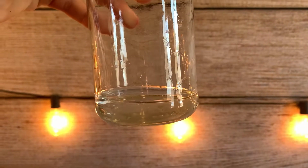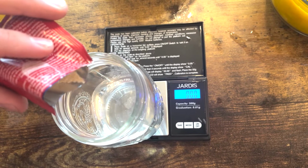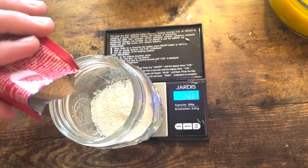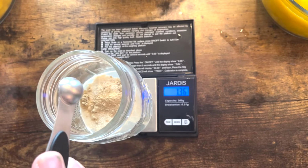So you just want to add a smidgen of water to a jar. Put your jar on your scale and make sure it's tared out. Then get your yeast and pour in 3 grams, which means pour it in until the scale measures 3. And then add 3.8 grams of Go Firm, and then shake it up.